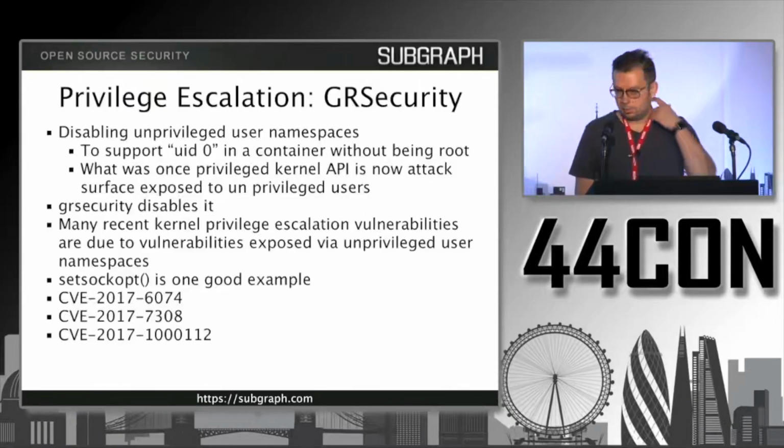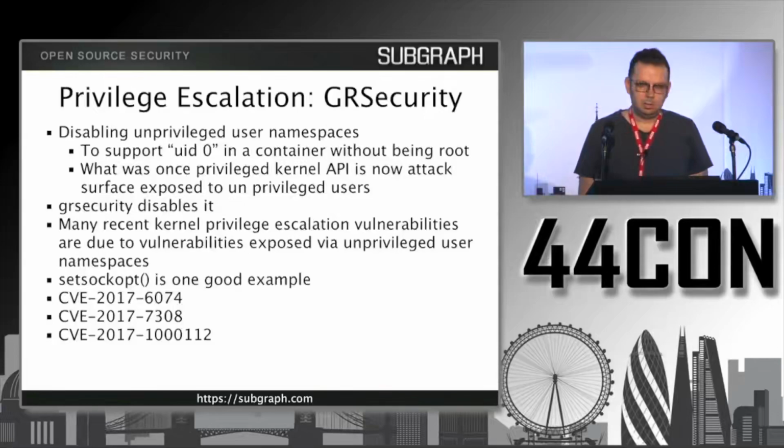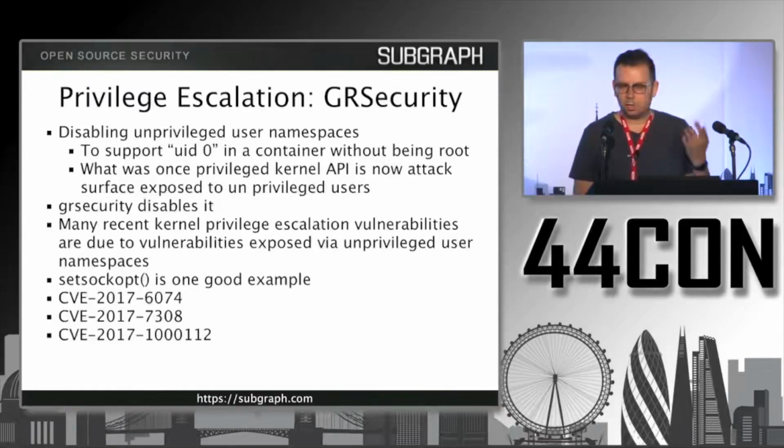I've just got 3 recent examples of kernel privilege escalations that are possible because of unprivileged user namespaces. If you pick one of these and look at the code, you'll see that the exploit sets up a sandbox to give the process a fake namespace UID 0, and then it can do the setsockopt option that you need to be root to do to reach the code path and exploit the vulnerability. So Spender and PaX Team and the grsecurity people saw this coming, and they just removed it completely, and as a result, we don't have exposure to that, and neither does anyone else using grsecurity.